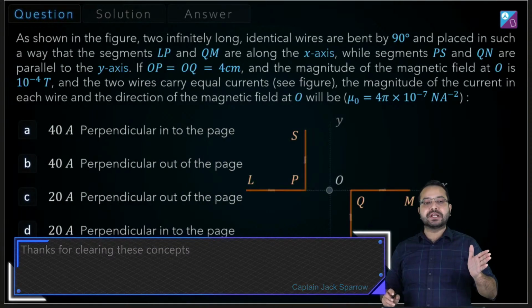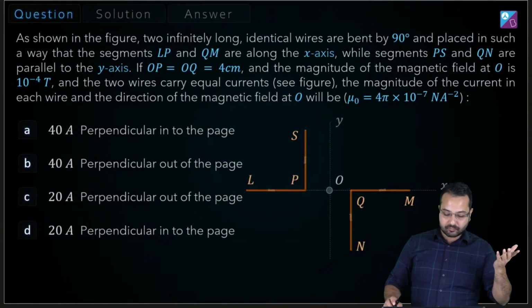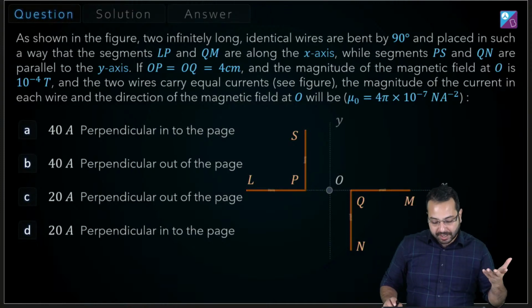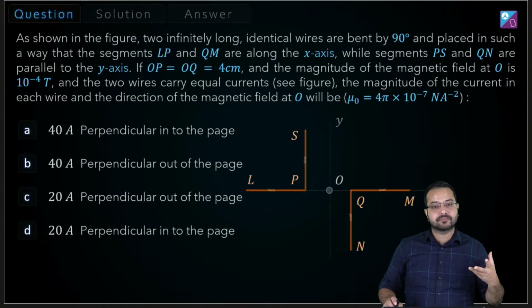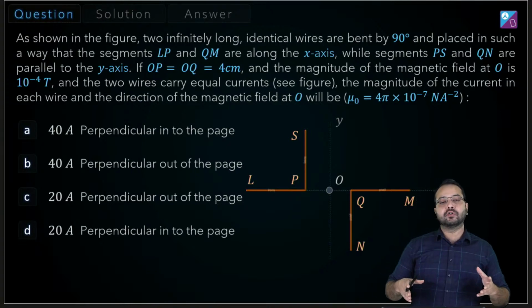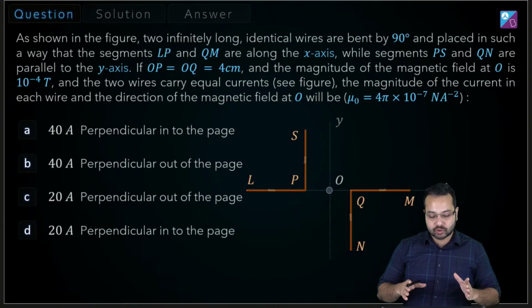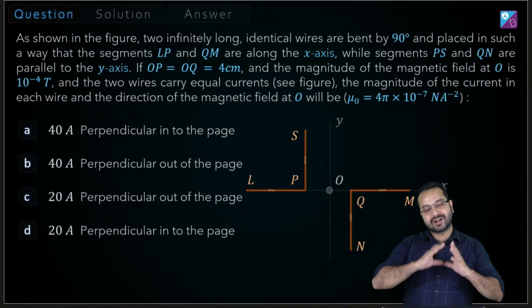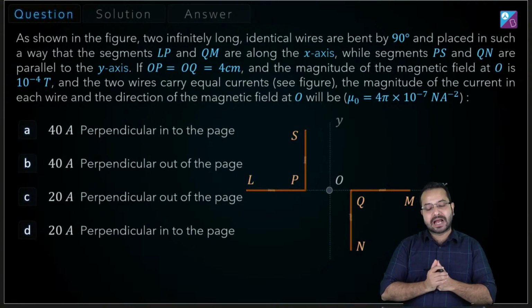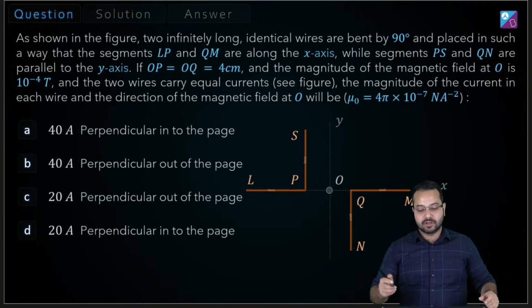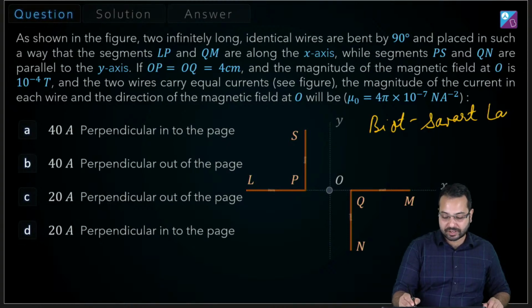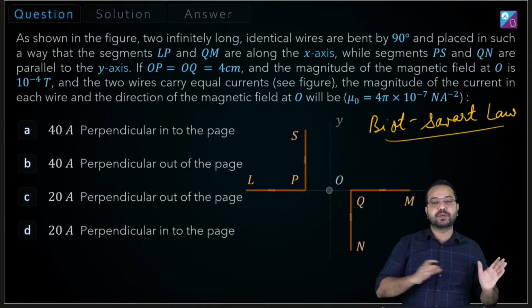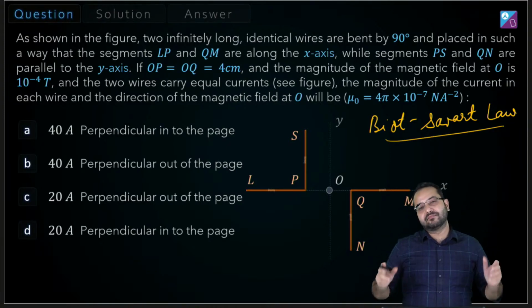So far we were dealing with the force on a wire, a current carrying conductor, or force on a charged particle. Now we are dealing with sources of magnetic field. So we know that current produces magnetic field, and the questions that follow are going to be on that chapter. The magnetic field is governed by Biot-Savart law. Although the correct pronunciation is different, we can skip that.